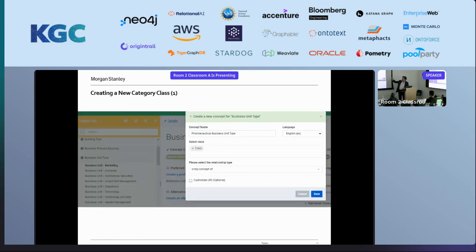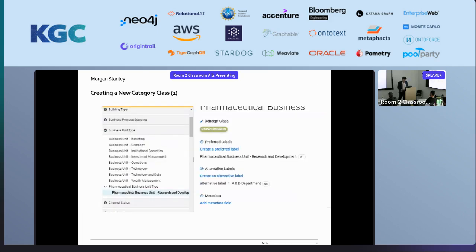We say, well, you've got a bunch of business unit types, but there's some unique to the pharmaceutical business that we need to represent. So we now create a class of categories called pharmaceutical business unit type. We can then extend the ontology with that, and let's say research and development is more or less unique to pharmaceuticals. So now we have a new class here, a new category here under a subclass of category. So the point here is this is a lightweight tool that our business users can use. Now we get this quickly into our knowledge graph.